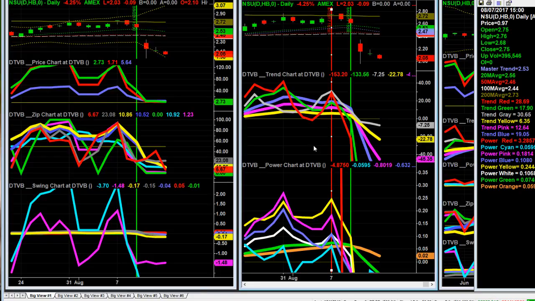But even so, if I saw that, especially when I saw that trend gray was in a low angle up, which tells us that it's going down the next day, I would have shorted immediately at the open next morning and captured that red candle, and then hopefully hung on to it through the gap down.